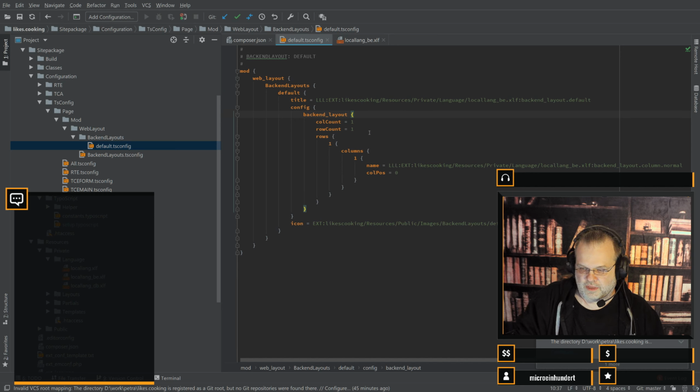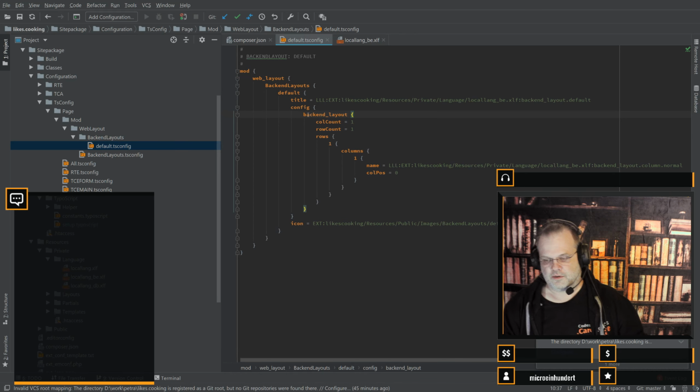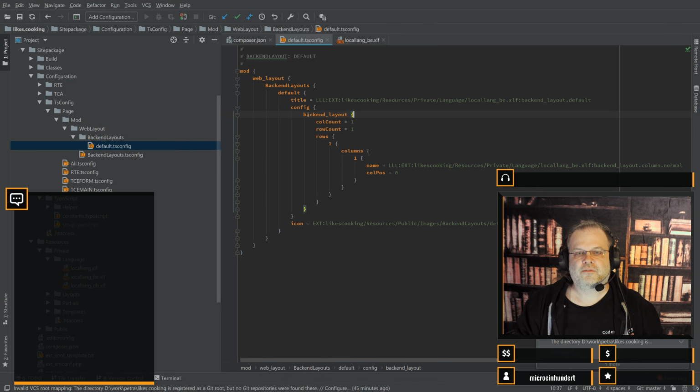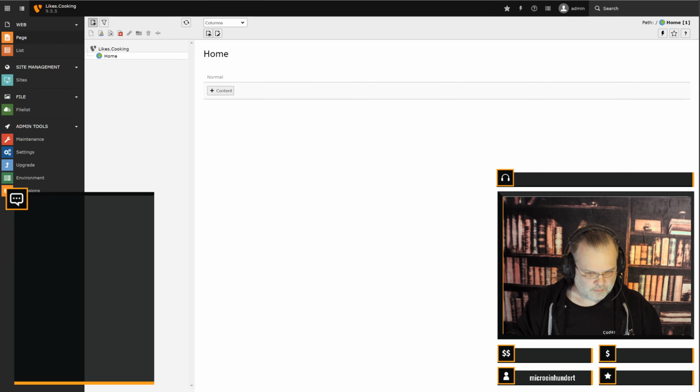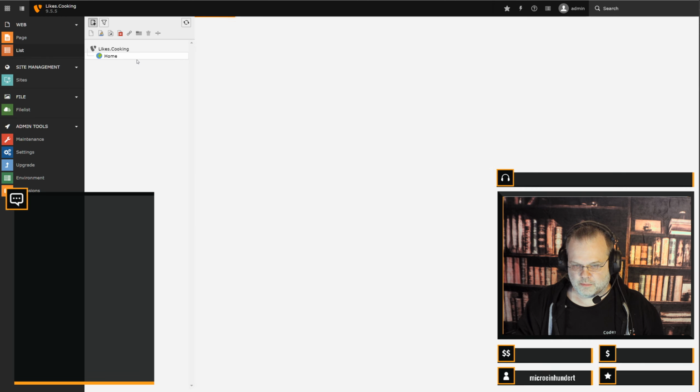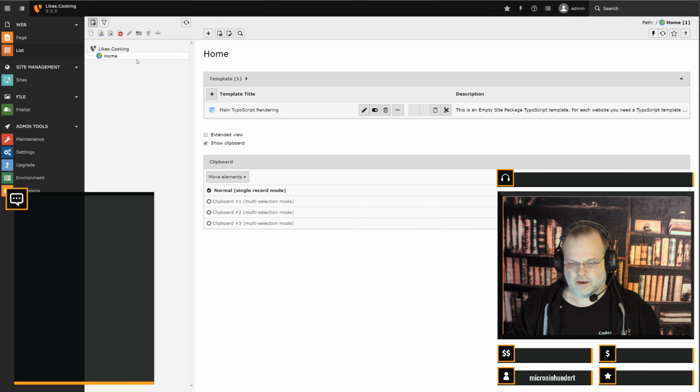You can create this thing either by writing it directly in the editor, which is available here. But when you're not so familiar with this syntax, you can even have that syntax created for you with a wizard. And this is something that we will do now. So let's go to the backend again, and let's see how this wizard will be working. So we have to go to the list module because we want to create a record.